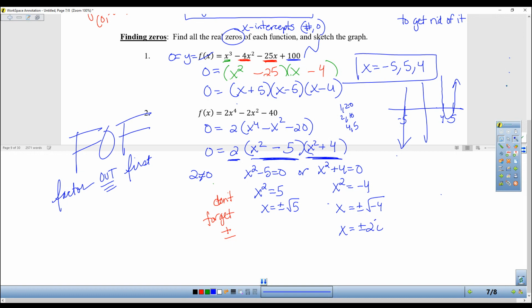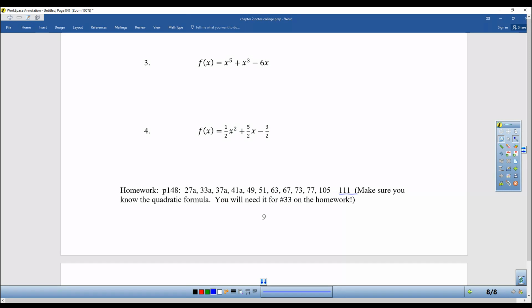You probably remember, oh yeah, I kind of remember that. But we don't relearn it in precalculus until section 2.4. So for right now, the directions are going to say find all the real zeros. Since this is imaginary, you don't have to list that as your answer. These are the only real zeros. I don't expect you to suddenly remember exactly how i's work. We'll do it when we do section 2.4. All right, we have 2 more. Hang in there, you're doing great.